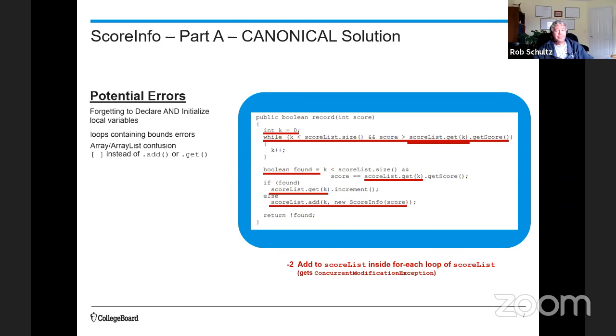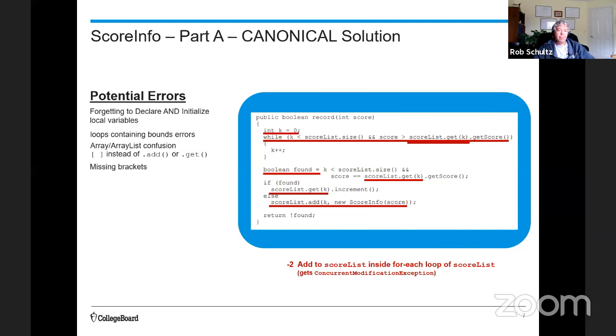And then missing brackets. We talked about that one. If by some chance you forget brackets completely, that's an issue. If you just forget one bracket, but you have everything indented appropriately to where there's no confusion and no ambiguity for how your code is set up, then that's not so big of an issue. But make sure that you keep brackets in place. Make sure that you're indenting your code appropriately, just in case a bracket gets dropped somewhere.